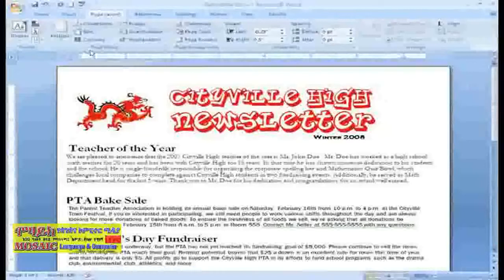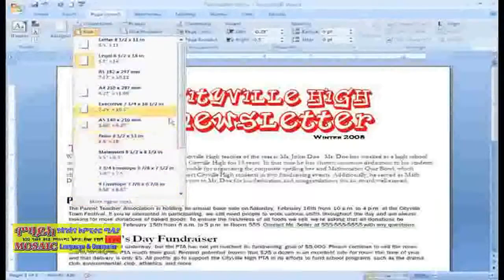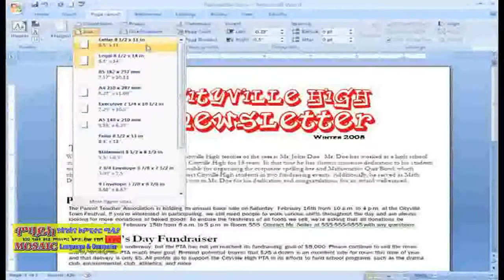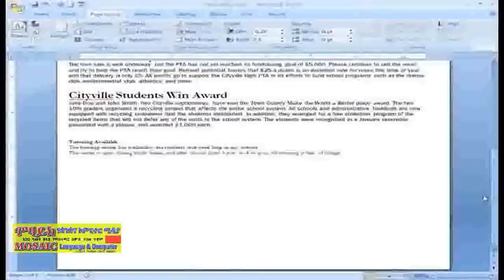All we need to do is make sure we're on the Page Layout tab. Now left-click the Size command and a drop-down menu will appear. You can see that the legal size is selected and that I have a lot more to choose from. There are several different paper sizes, envelopes, and even more paper sizes that don't appear in the list. I want to change my newsletter to the standard letter size, which is 8.5 by 11 inches, so all I need to do is left-click it. Now we can see that my page size has changed. We were able to get rid of the extra white space.